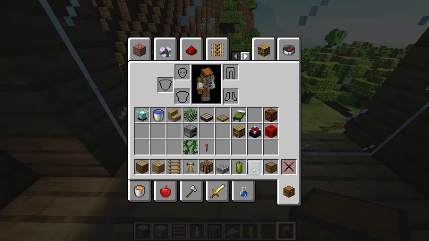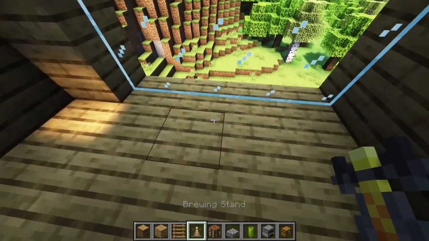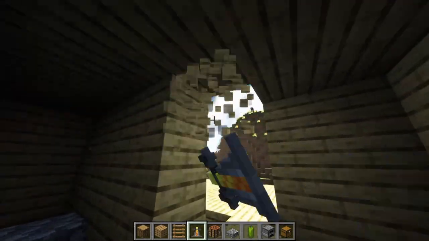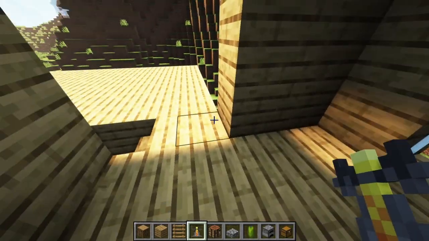I'm going to go ahead and put the glass panes back now. I'm going to grab the furnace. So I'm going to go ahead and put up a brewing stand, probably here and here. I feel like this should get broken. There. Much better. Let's open this doorway up a little bit.